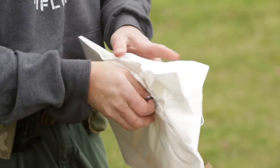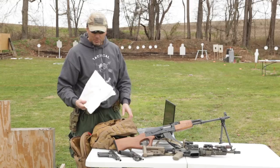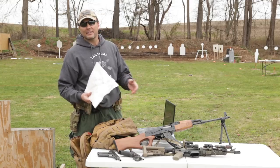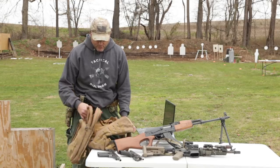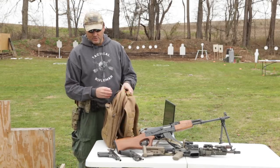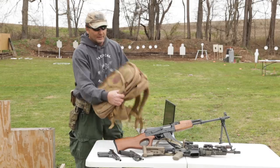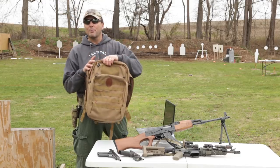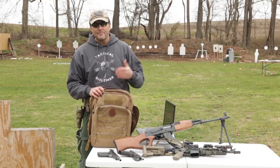It still had three-quarters of this plate to go. I'm blown away. This is awesome. I did not think that this bag would do that awesome. Gents, that's great news. That's awesome news. I want you to see the logo. Leatherback Gear. This is their operator's bag. Okay, their low-vis bag. Exact same plates.